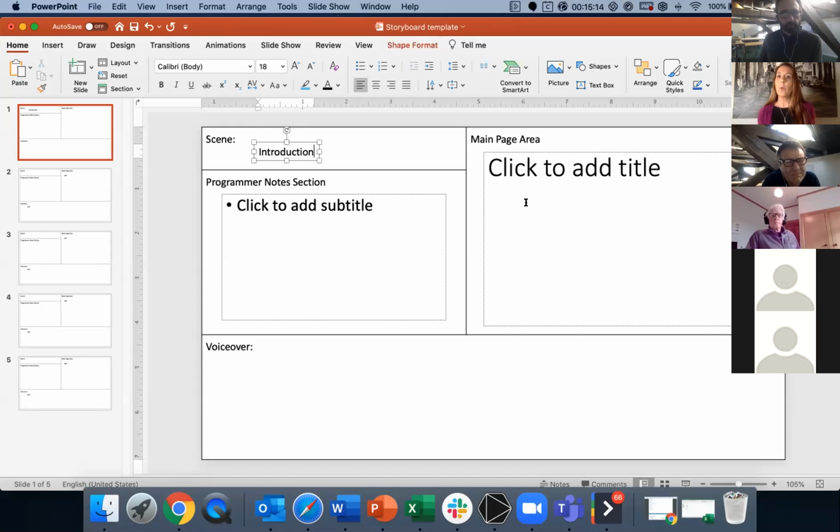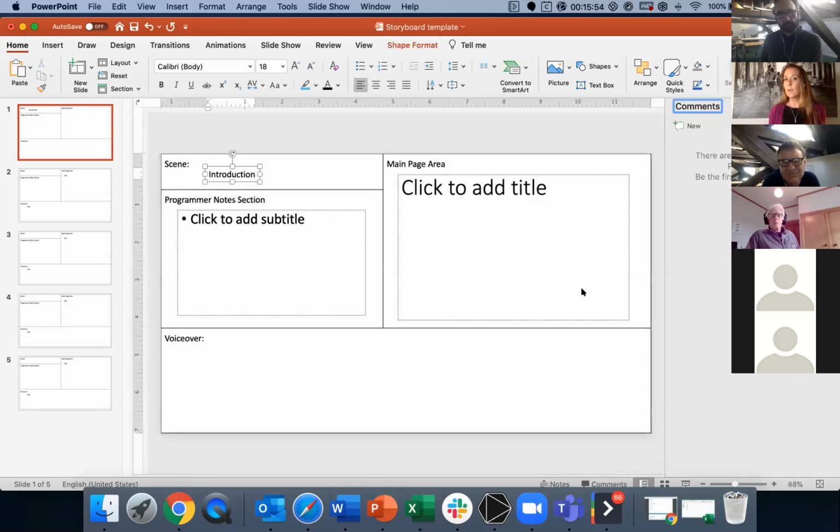The reason I moved away from PowerPoint was because of collaboration. So I usually either use Google Slides or a different collaboration tool, just so that I can have other people make comments and we're all working off of the same document. You can do the same in PowerPoint. The other reason, just in case there's anybody out there that has a lot of citations in their storyboard or in their modules, is that it's very difficult to track citations in PowerPoint and also to make edits. So you're kind of stuck with the comments.